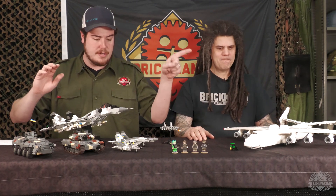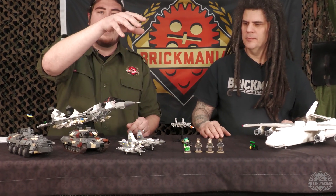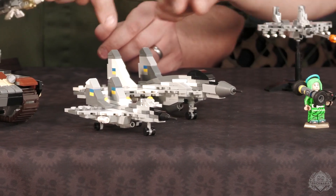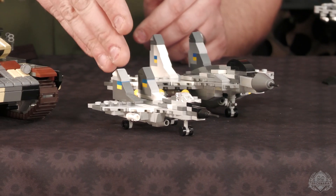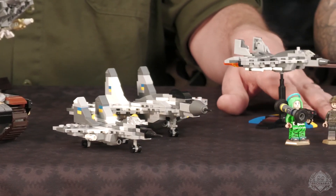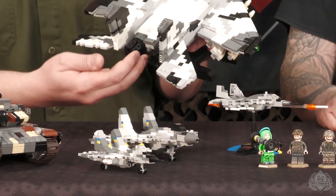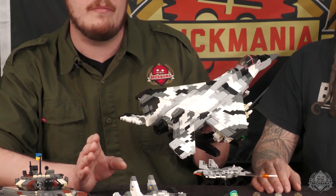This one goes on pre-order tomorrow, but let's do a quick breakdown of what is still available on Brickmania.com. This is the 1/72nd scale done by Nathan Cragen from Brick Squadron. The 1/72nd scale is the actual kit, and the 1/120 are instructions also included with that kit - no bricks for that one, but you do get instructions to build both. The other one is the NK Customs slightly smaller version, also available on a nice little stand. And then, of course, we have Dan's large 1/35th scale. We just got updated assets for this across the board on Brickmania.com, including the first artwork of the Ghost himself - go check that out because these assets look incredible.